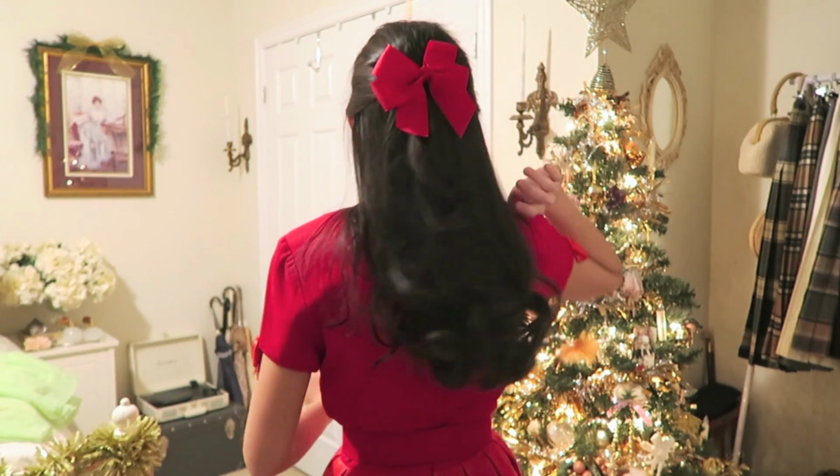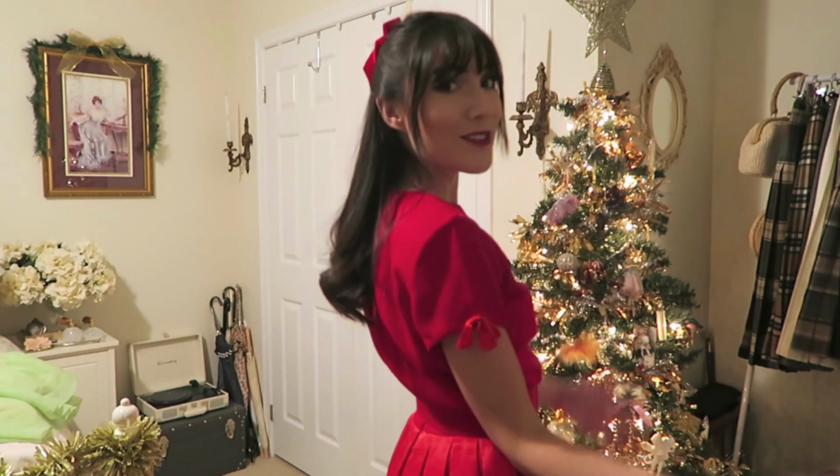I'm wearing this red fit and flare dress. You guys saw this in my how to take photos at home video, but I was waiting for Christmas so that I can finally wear this dress. It is the perfect fit and flare dress for Christmas. And then I added this little bow on the back of my head, which I think looks really, really cute.